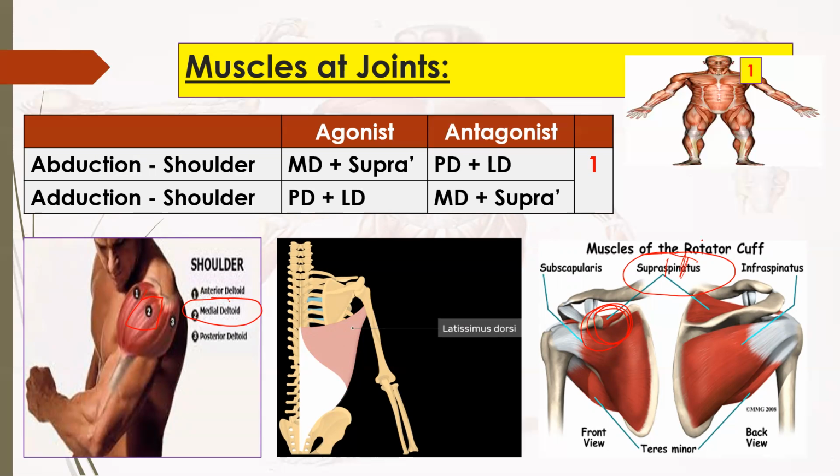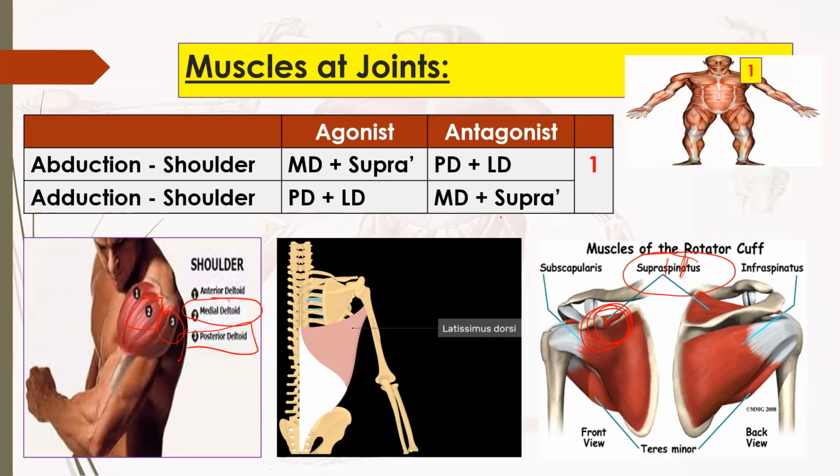In opposition to that, PD. What might PD be? Take a look at the different diagrams. PD is your posterior. Posterior is an old school name for the back. Anterior is the front. Medial is the middle. Posterior is the back. So this one towards the back of your shoulder. So posterior deltoid and your latissimus dorsi that are working in opposition during abduction. So movement away.